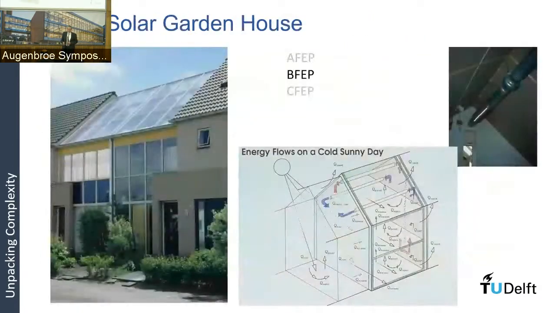For my master's dissertation, I did a simulation of a building in the Netherlands. This is a domestic property called the Solar Garden House, if you translate it. I did computer simulations, and those were the days of Fortran on the DOS machine. I actually used a computer program called BFAP that was written by Fried and colleagues at TU Delft. That was the second iteration of a tool that nobody mentioned anymore; we started with AFAP, a finite element energy program. Then came the building finite element program, the BFAP that I used.